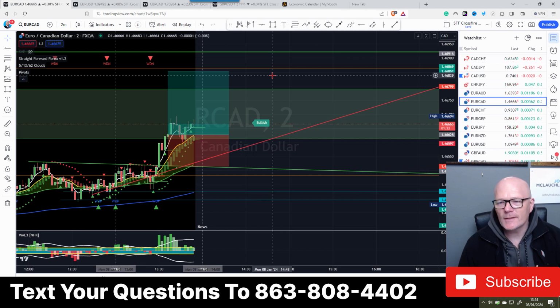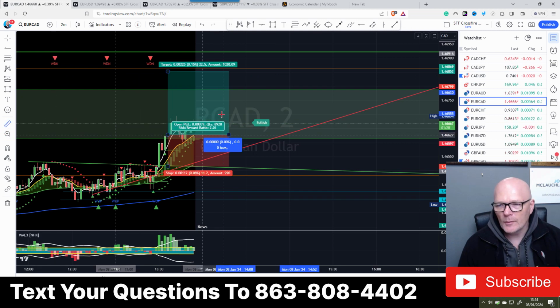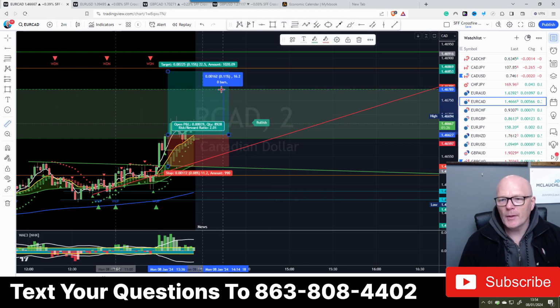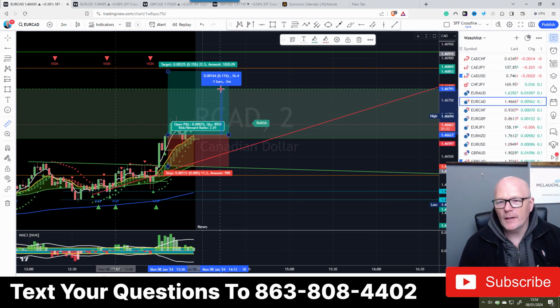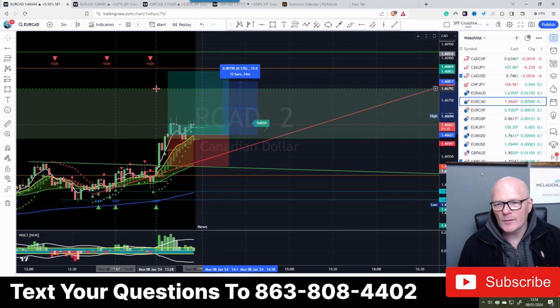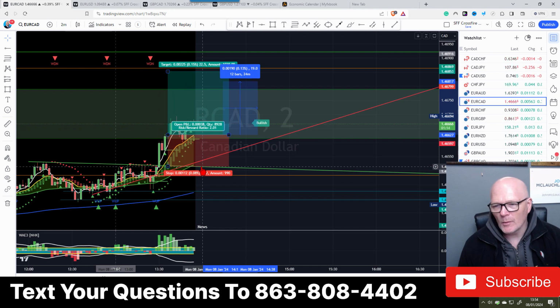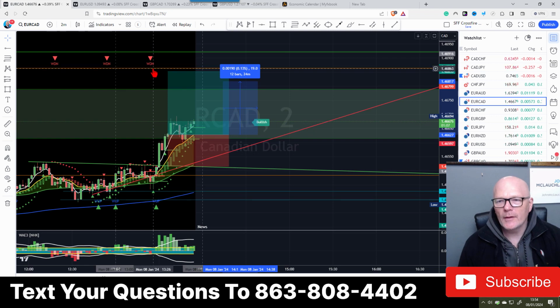But there's nothing wrong as a scalper with getting to this sort of level here. We'd have made 16 pips by the time we got there. There's nothing wrong with getting out at that level, because to me that's like a take profit 1, even though it's a 1 to 2, because we did have 11.2 pips of stop loss, which is more than I would normally like. And then, will it go to the pivot? We'll just see what happens. We're going to leave it for now and just let it ride.